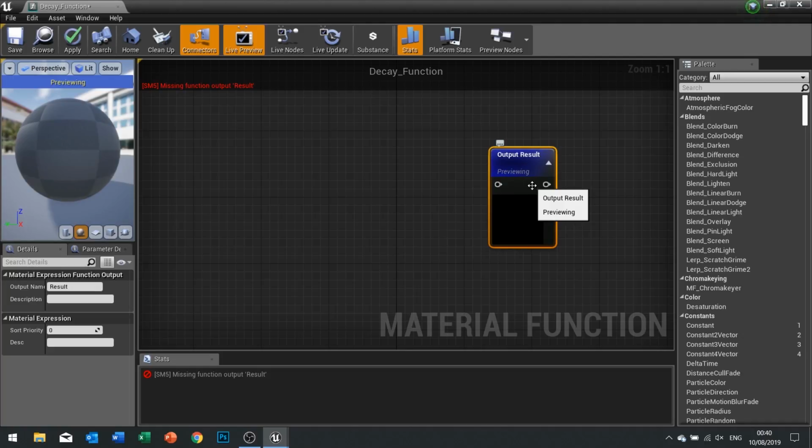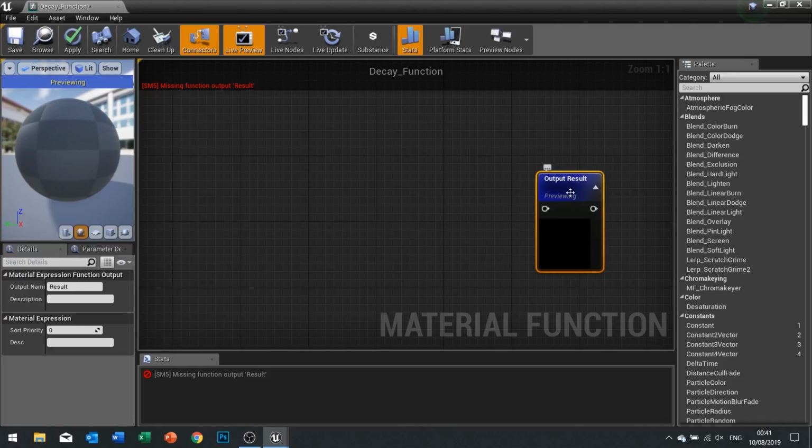Now, why are we doing this, I hear you ask? Well, the reason is that I want to have the same code work for the diffuse map, so the colouring of the actual texture, as well as the normal map, so also the lighting data of the texture. And I want them to be in sync. So rather than retype out the same code or copy and paste, and get really messy really quickly, I'm just going to make a function that keeps it all nice and tidy in one simple place.